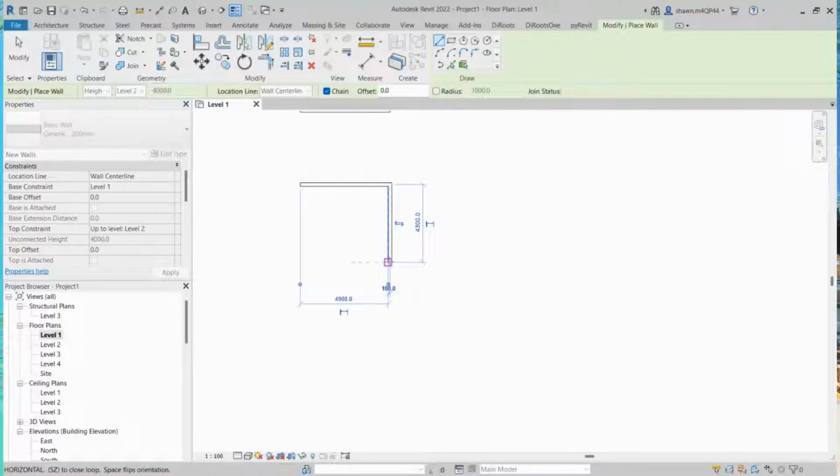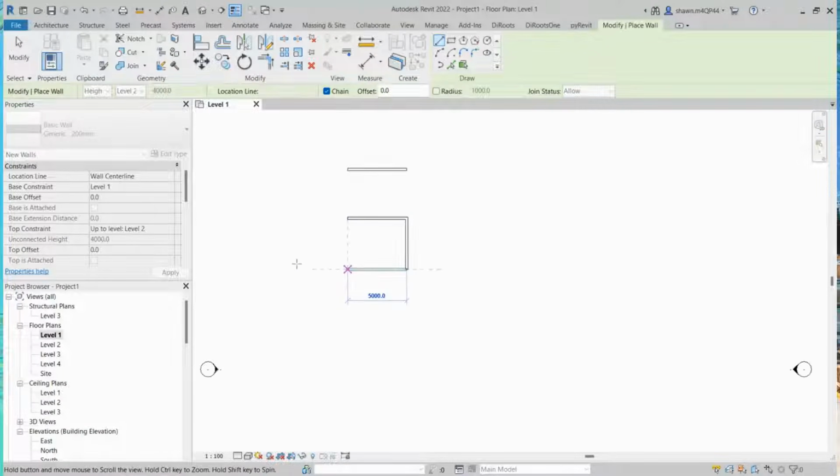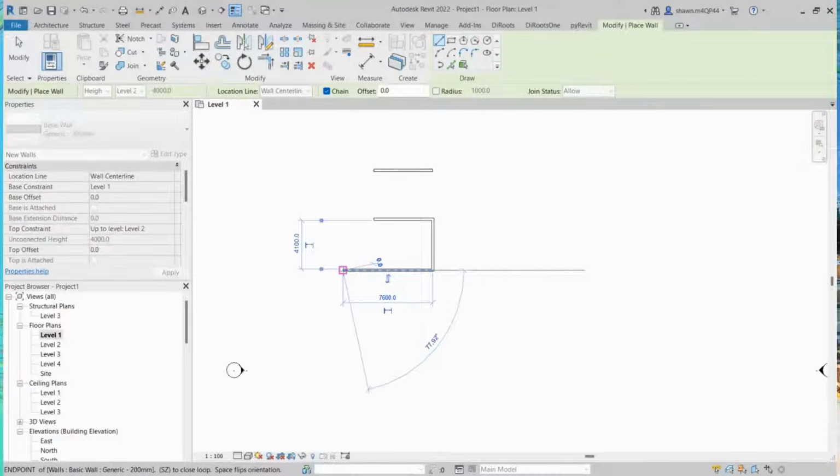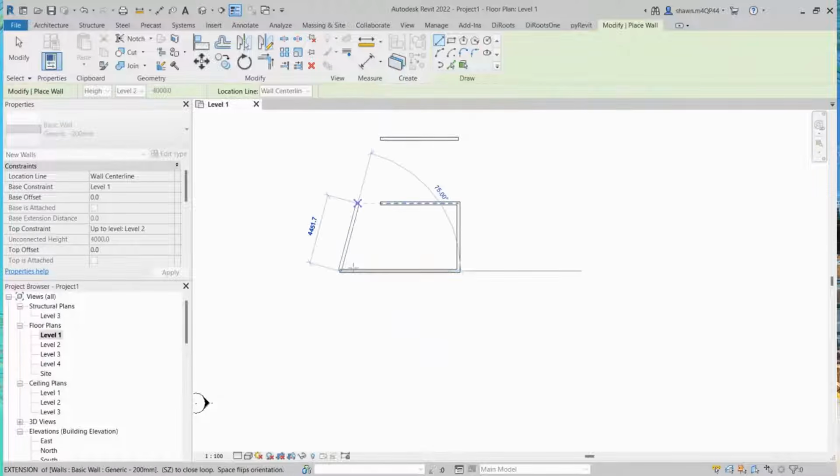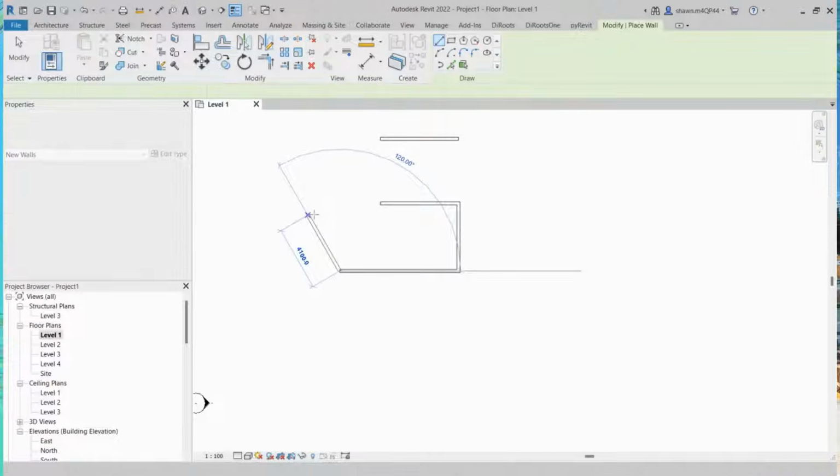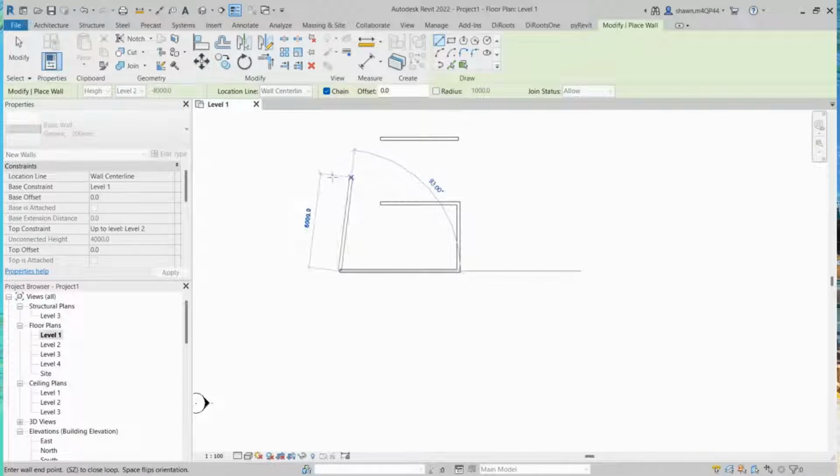Then up to the third point, and fourth. So what you can observe when I am creating the wall is that it continuously creates segments of wall which are connected when I click on several points. Okay? That is because the chain command is checked.